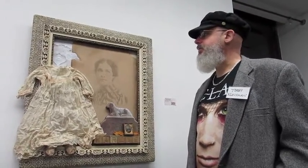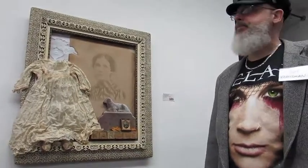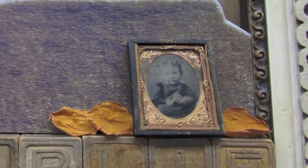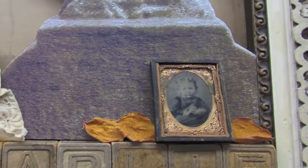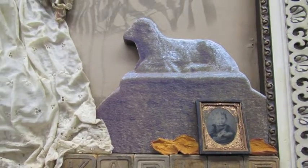I researched and found out that in order to make the story accurate, what would she be crying about? In the early 20th and late 19th century, infant mortality was a lot higher than it is now, and it's very plausible that she could have lost a young child. So I went about recreating that lifetime.